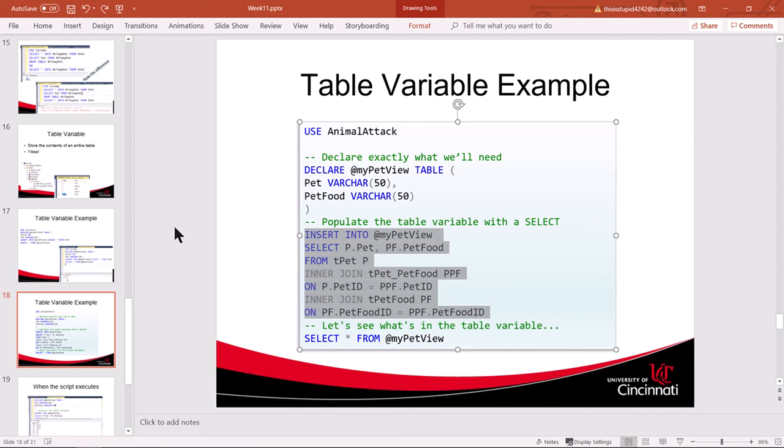The intermediate table is the relationship between pets and pet food. The result of that join is inserted into my table variable called my pet view. And at the bottom of this script, I have a variable called my pet view that contains all the rows that would have been in that select statement that I have highlighted there.